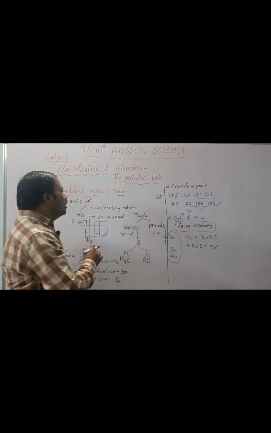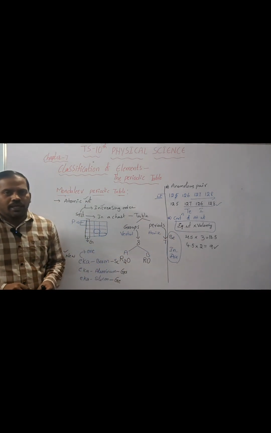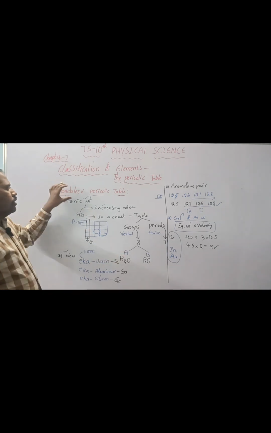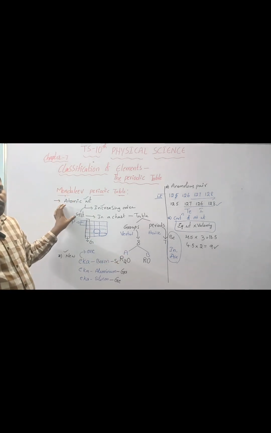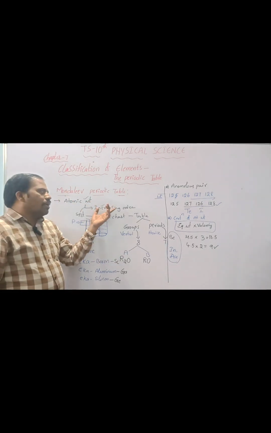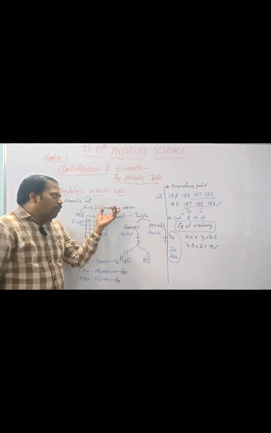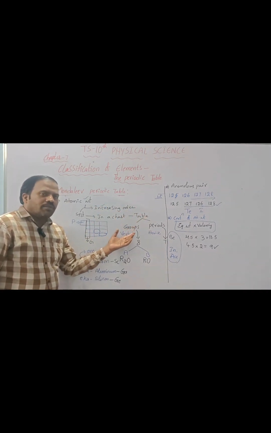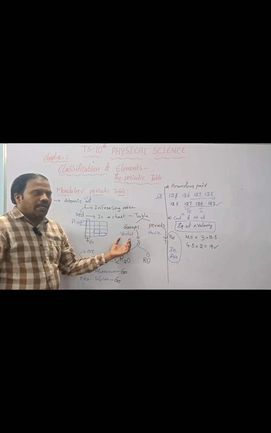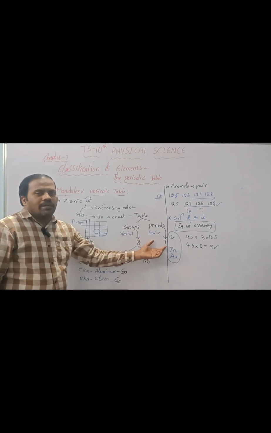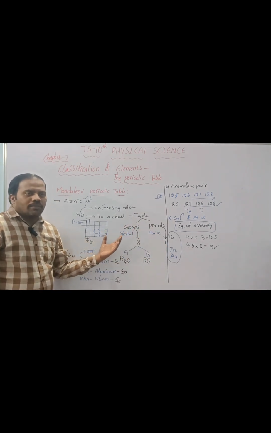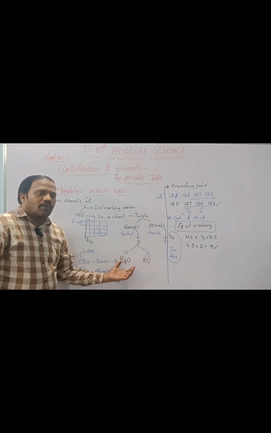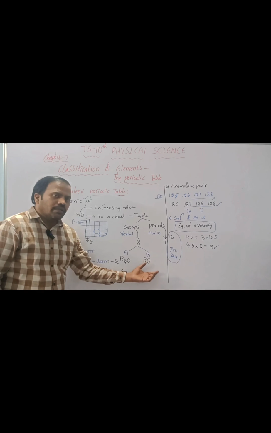So these are all the classifications of the Mendeleev periodic table. Once again, you can see here: in the Mendeleev periodic table, he took the property of atomic weight and arranged it in increasing order. By this systematic arrangement, he arranged a table using groups and periods: 8 groups and 7 periods. Each group is divided into 2 subgroups, named A and B, with the molecular formulas R2O and RO.